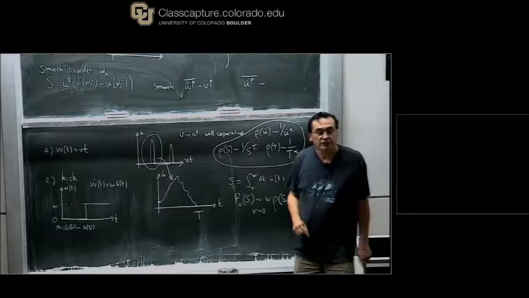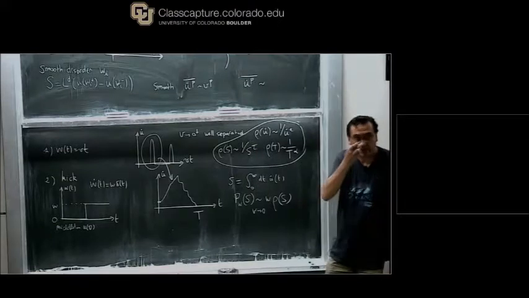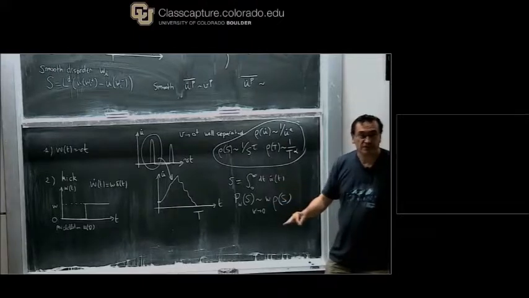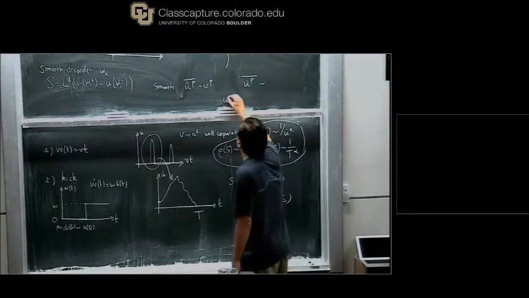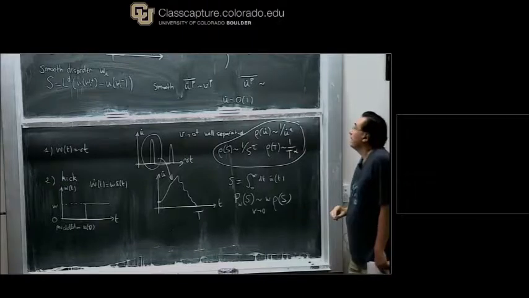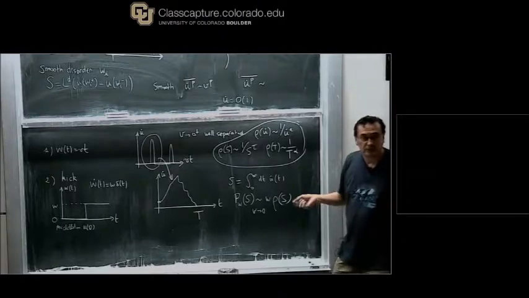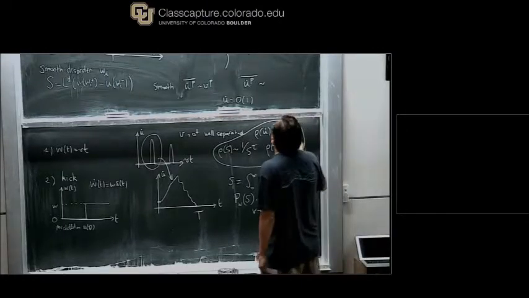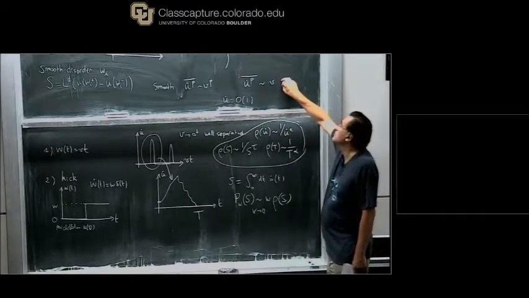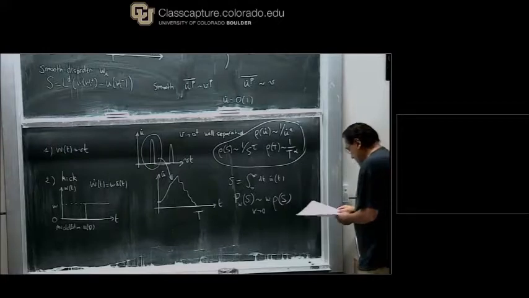I don't want details. Just very simple: it's intermittent motion, intermittent behavior. Either it doesn't occur, U dot is zero, or rarely, sometimes U dot is not zero, and then it's of order one. So in an avalanche, U dot is of order one, a completely different scale, nothing to do with v. So with some probability, which is small, U dot is of order one, and the rest of the time, U dot is zero. Now, this probability is proportional to v itself. And what's in front will give you moments of the avalanche velocity inside the avalanche. But the behavior will be this, and this is a mark of intermittent motion.